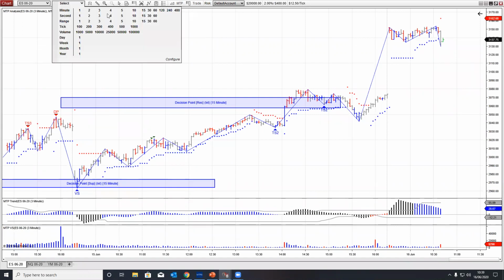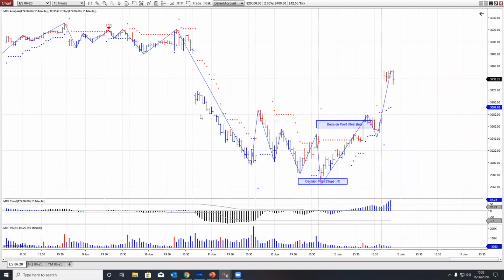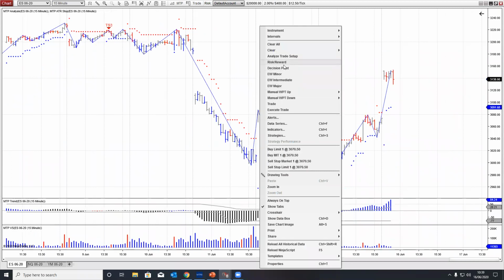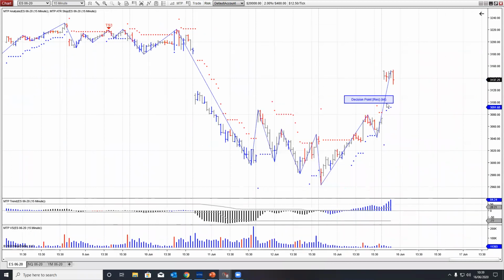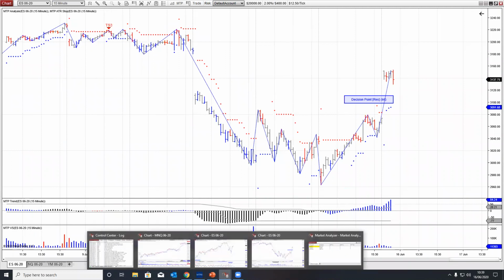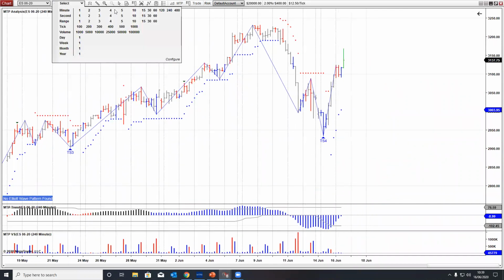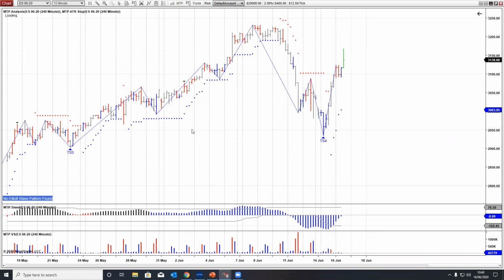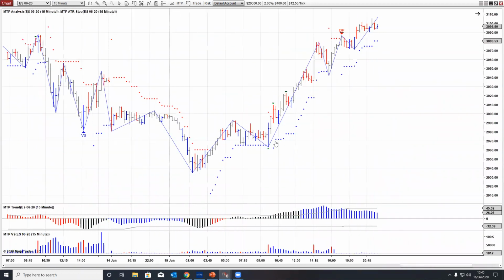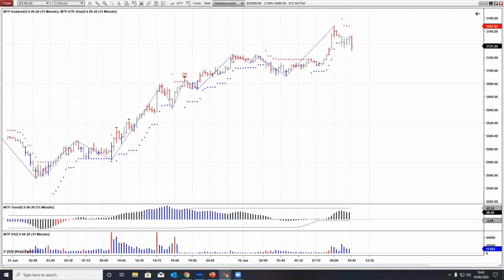So let's have a quick look on the ES. What's the position of the ES? Well, again, this is a little bit more difficult because there's a pivot high there, and we've gone beyond that. So the picture's not clear on the regular trading hours. If we go down to the 24-hour chart, let's look at the 15-minute of that. Again, the position's not really that clear because we've gone way above that last DP there. So this is the situation on the ES at the moment. We're not in that clear picture, nothing like what we were yesterday.